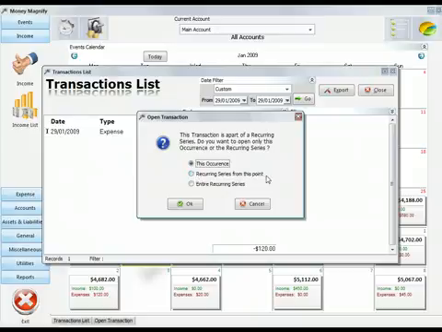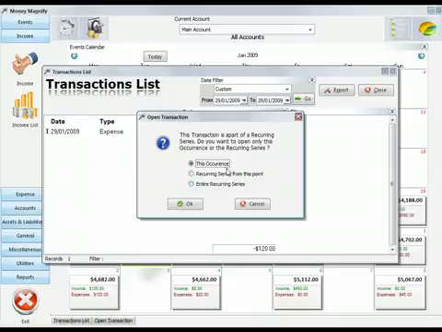the entire series? In other words, am I changing the phone bill to 135 from here on, or am I changing the entire recurring series from the day we first entered it? So if it was a permanent change, let's have a look at what an example of that might be. We might say that our rent has gone from $1,000 a month to $1,200 a month. Now that's a permanent change, so we can make that the recurring series from this point. Or we could say the entire recurring series working backwards as well.